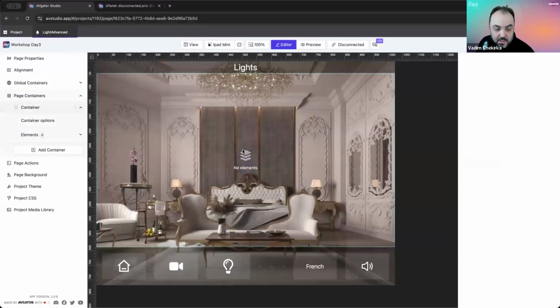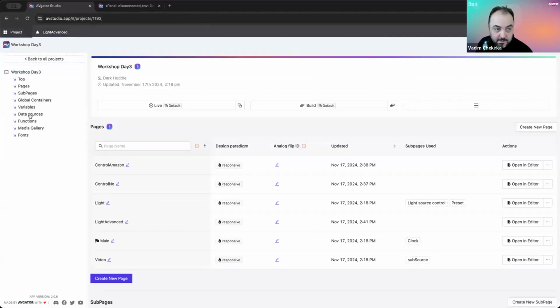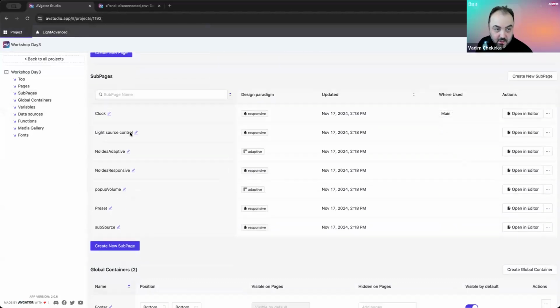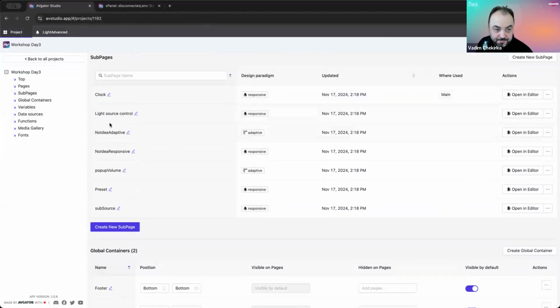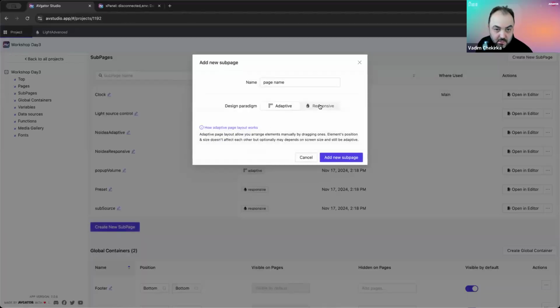On this page, I would prefer to use this subpage. It's just my approach. You can add objects directly here or do this page in adaptive design. But my approach is to create a subpage, which is going to be adaptive light.